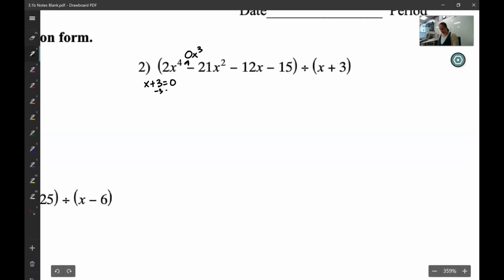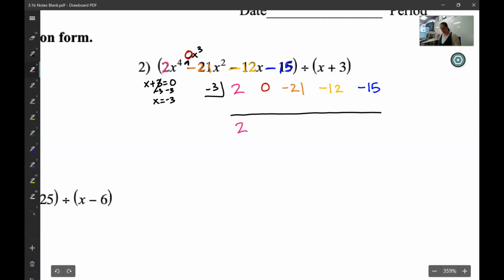So we're going to do our same steps. Set what we're dividing by equal to 0 and solve it. Put that in a little box. Then we're going to put our coefficients, but don't forget your 0 coefficient placeholder, or else you'll get the whole thing wrong. So I've got all of my coefficients listed right here with my 0 coefficient placeholder.